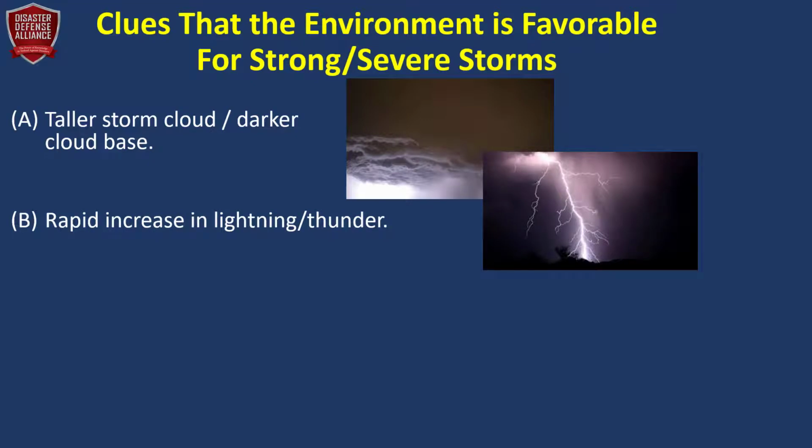Taller storms have a greater depth of charged particles that can support a greater number of lightning strikes. So when lightning and thunder increase in frequency, the storm is likely getting stronger. Likewise, if that frequency decreases, the storm may very well be getting weaker. Continuous thunder is associated with very tall, intense storms.